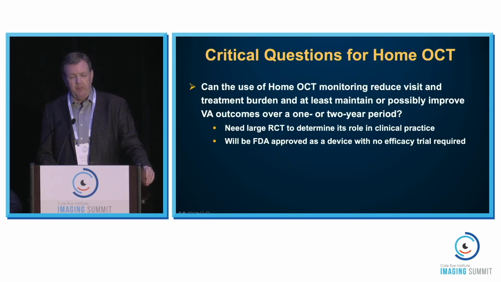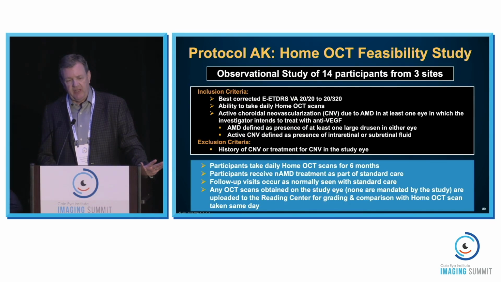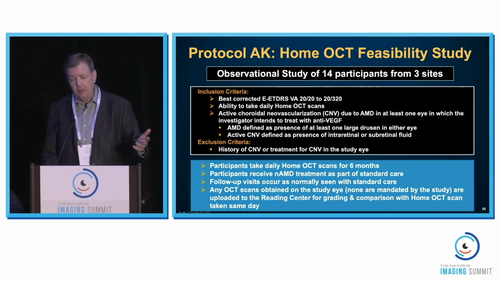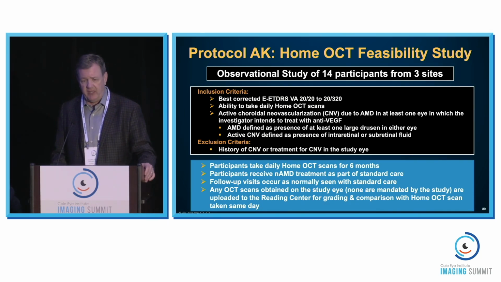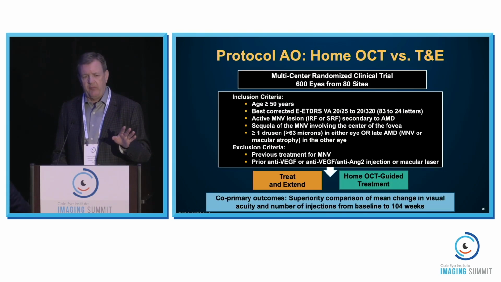So we realized we had to do a feasibility study that was protocol AK. This was 14 patients with newly diagnosed neovascular AMD. It's the first newly diagnosed neovascular AMD study. It's a small study. We followed those patients for 6 months. Basically, home OCT was run in the background just for us to understand. We looked at a lot of different things to plan for, ultimately, protocol AO.